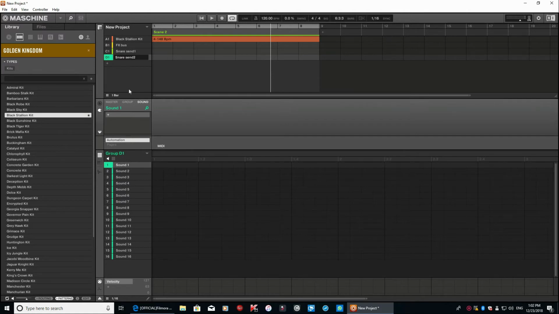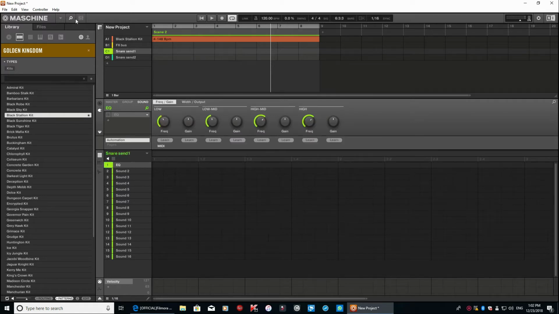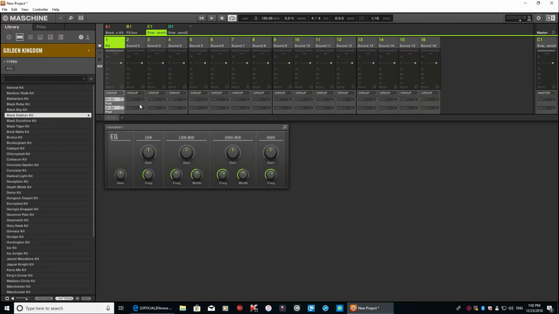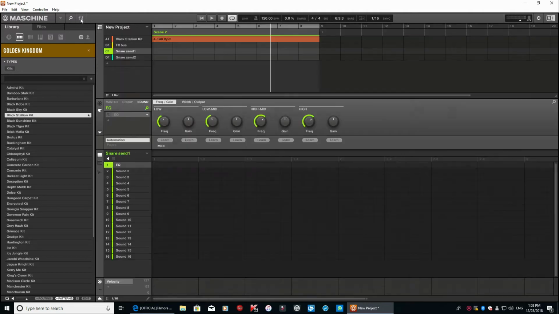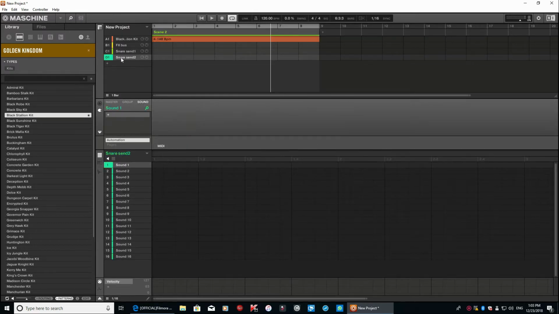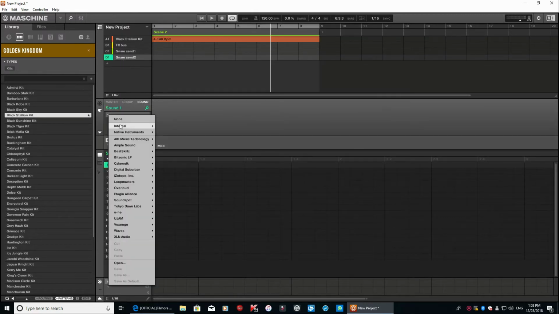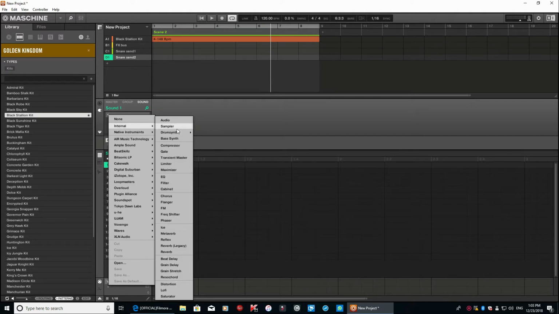And so we're gonna go to the previous one and then go here and on the group click. Just before that, I almost forgot. You need to put any effects or plugin on the sound or track before. Other than that, it's not gonna work.